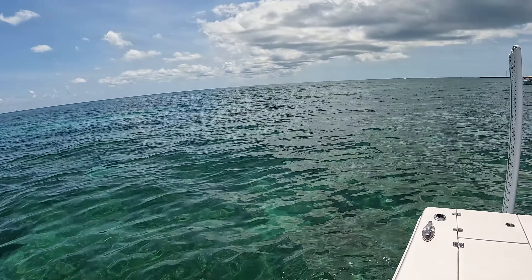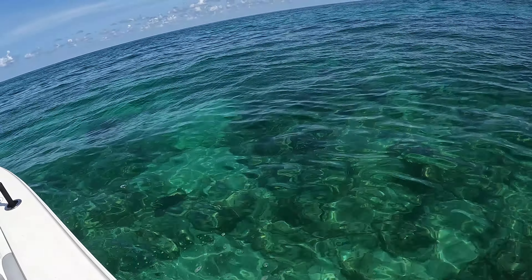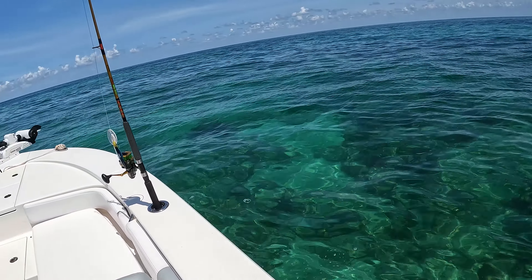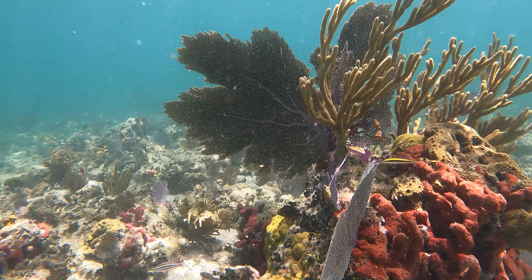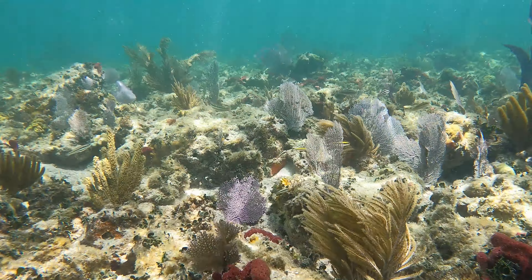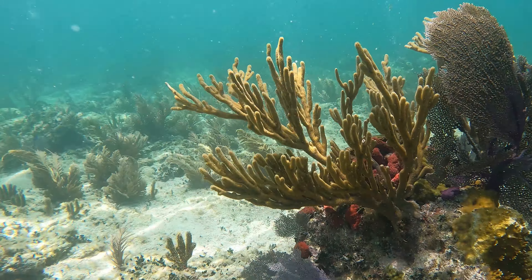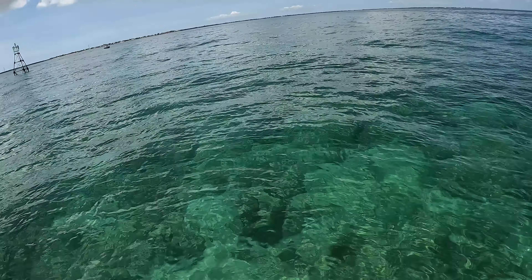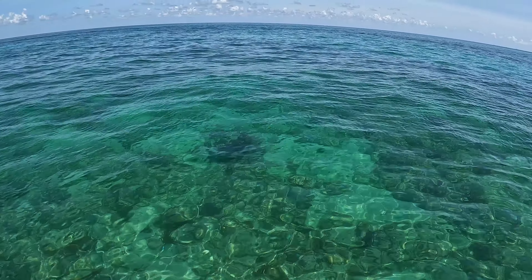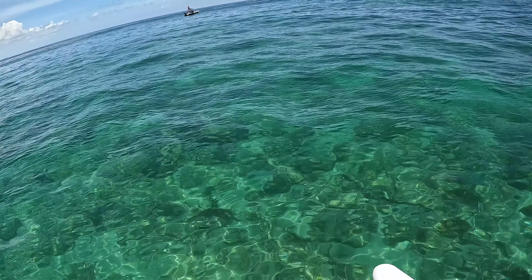We have just done snorkeling this little reef — a good starter reef. Not a lot of fish on it, actually pretty bare. You can spearfish here and also fish here; this is not a protected reef. It is very shallow so it's a great spot to start out snorkeling. The water is really not that clear today but you can see the bottom — it has a very greenish tint. A lot of coral down there though, a lot of sea fans, and there are some baby fish. But nothing like there is on the lighthouse out there. We are about to head that way — good little stop for a quick snorkel.